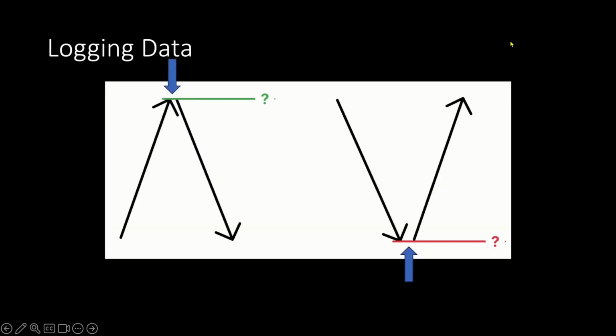Something else that we can log is the following. We can log the exact reversal time, the exact high, for example, or the exact low. The reason why we want to be paying attention to this when logging our data is because if we get a large enough sample size, we can start noticing that reversals usually take place within certain time windows. And once we start seeing those time windows, it doesn't only give us confidence in the fact that our model will repeat, it will also give us the opportunity to say, I'm only going to look at the charts during these time windows, because my data has shown me that these are the time windows in which the chances of a reversal occurring are the highest.